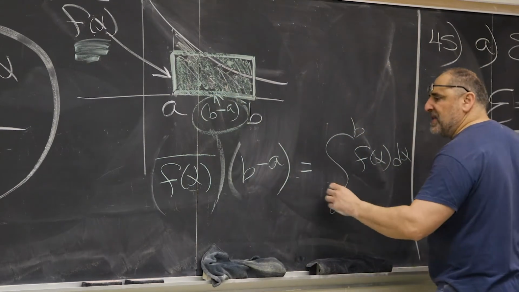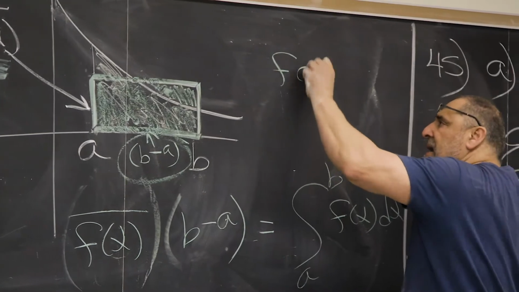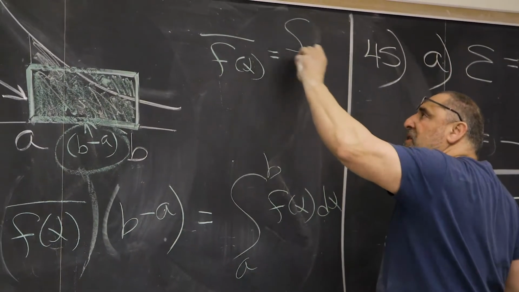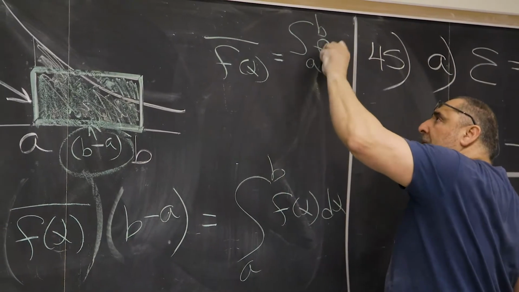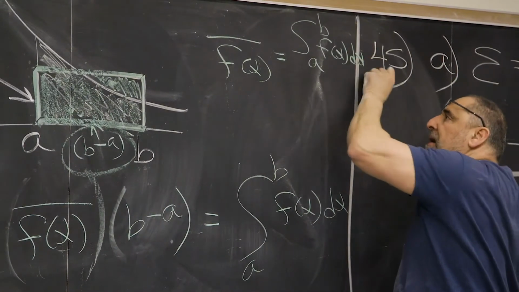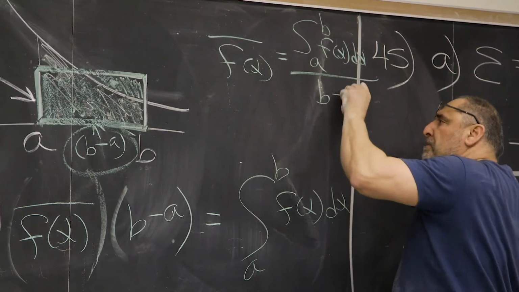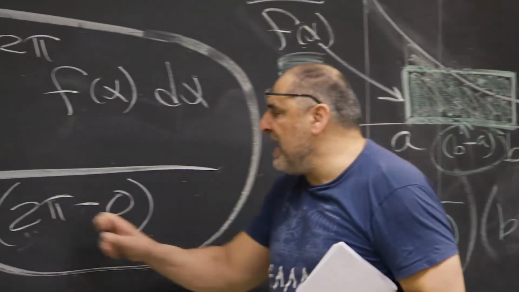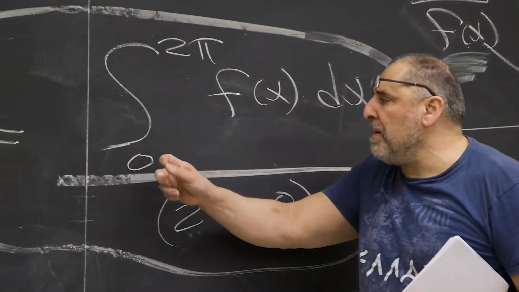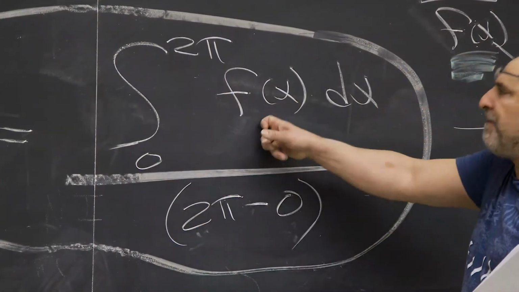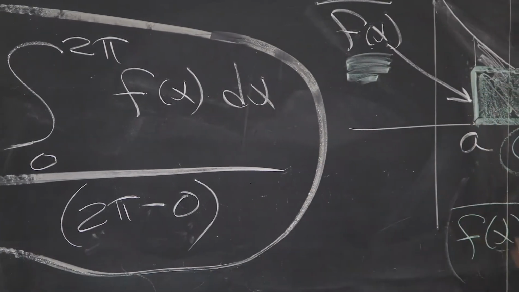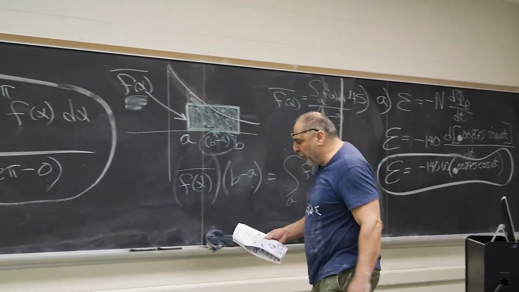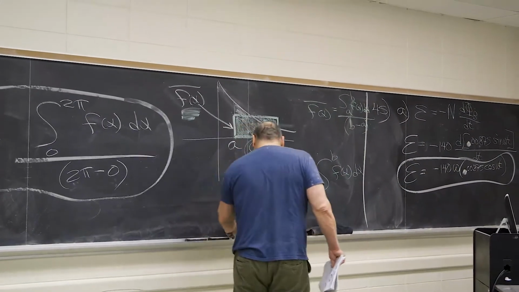If you divide by B minus A on each side, that's the argument to the whole process, you guys. You go integral from A to B of f of x dx over B minus A. Here's your B minus A, here's the integral from A to B of f of x dx. It's the same argument. That's all that's going on here. That's what you're going to do for 54 and 55.